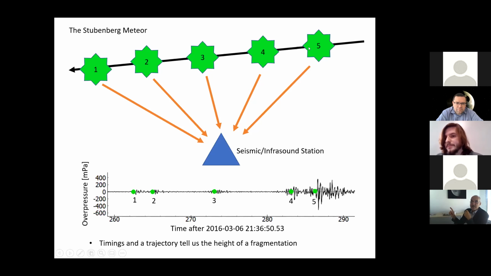Okay, I understand. So the direction of the arrow is not real. It is much steeper. So the acoustic path is much longer from 5 to the station than the acoustic path of 1. Absolutely, yeah. Sorry, this drawing might be a bit misleading. The actual distance between 5 and 1 in height is about 12 kilometers. It should be drawn steeper. Absolutely. Okay, thank you for the clarification.